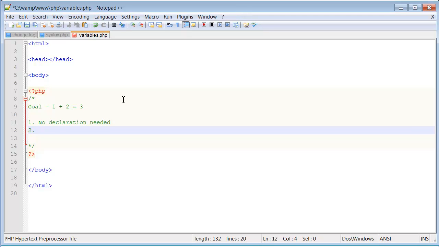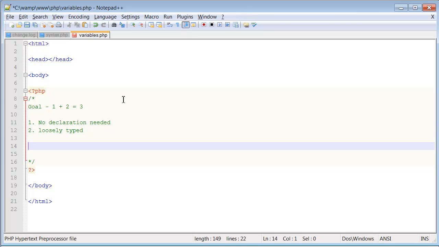And the second point, which is extremely important, is that the PHP variables are loosely typed. So I'm going to just say loosely typed. What it means is that when you actually work with a variable, you don't have to define the data type. PHP is smart enough to understand the data type of the variable when you actually assign it.